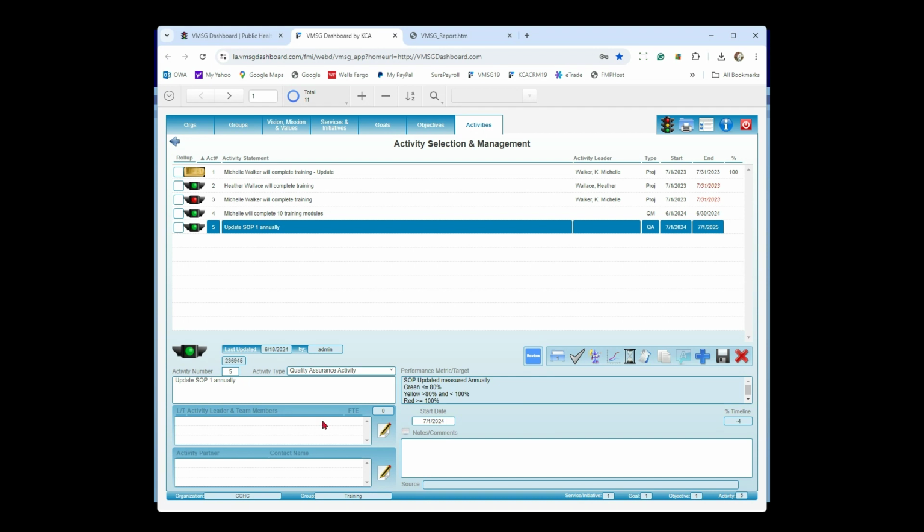And then let's say Fred is the person designated. Fred can go in here, go to the document management, download that document, do the updates on the document, and upload the new file into the document management, which automatically does the version control for you. As soon as you do that and you save this activity, you get that same dialog that says, do you want to update the start date? You're going to say yes, and you're going to update it to the next fiscal year. It starts the cycle all over again.